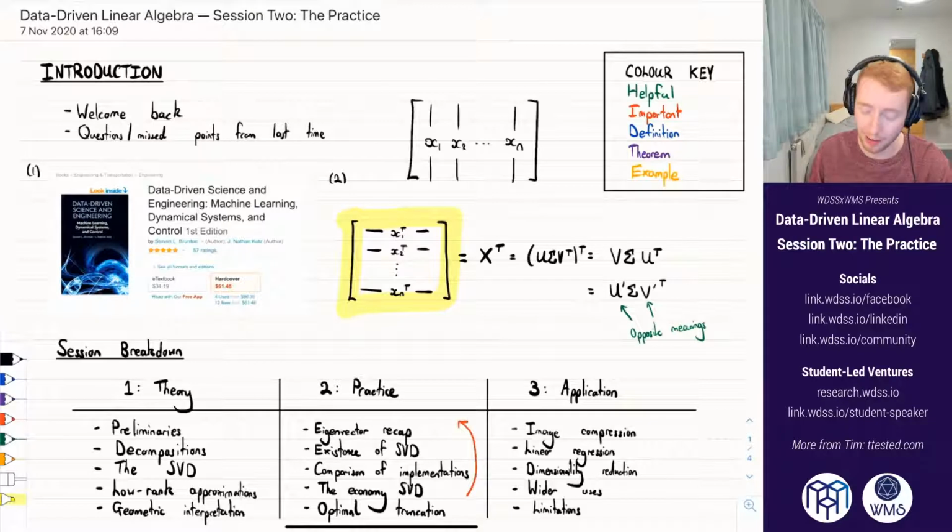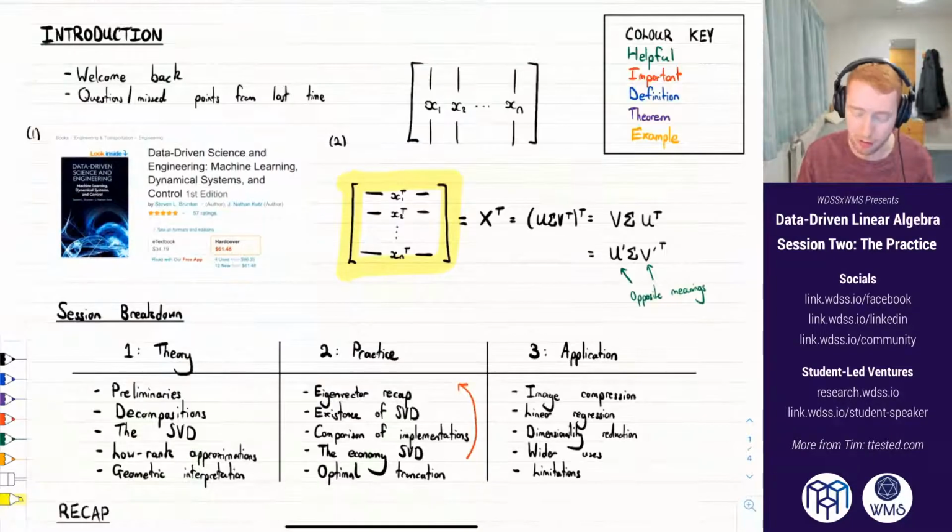And we know what X is. We know that X is U Sigma V transpose, where that's the singular value decomposition of X that we're familiar with. So what we can do is simply take the transpose of that singular value decomposition. What we would get is this series of matrices on the right. It's important to know the rule that if you transpose a product of matrices, it's the same as the product of the transposes, but in the opposite order. So what we're going to end up with is V transpose transpose, which is just V itself again, and Sigma transpose, which is just another diagonal matrix.